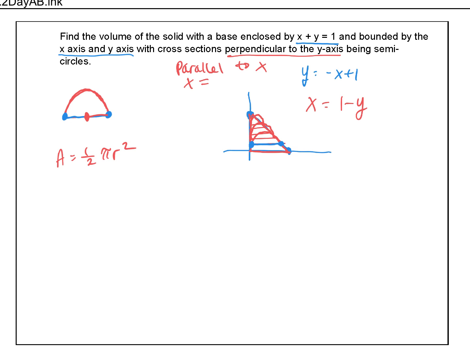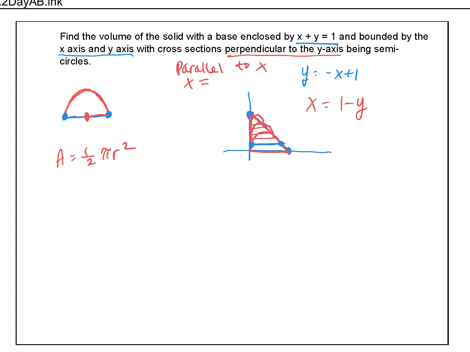So when our graphs are symmetrical about an axis, we have to use caution there. Do I want to double it, or is it already perfect like the last one was? I only want half. If it were a rectangle on the last one, I would have doubled it. If it were a triangle on the last one, I would have doubled it. Because it was a semicircle, it split it in half just like I wanted it to do. So it's symmetry about an axis that we really have to look out for.